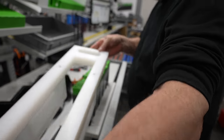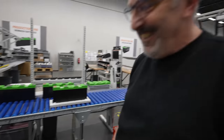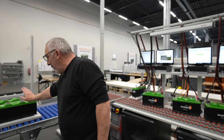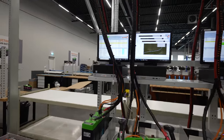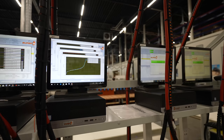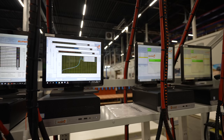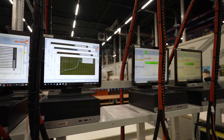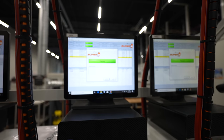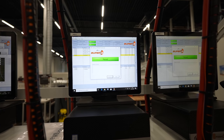Finally the top cover is put on, sealing the battery to its waterproof IP66 standard. Then it's ready to be put on the test stand, where each individual battery is run through testing and a couple of cycles, again checked by scan code. The voltage of different cells is checked and balancing is done immediately. The battery is charged to 100% before it goes into the warehouse, and when it's shipped it's quickly checked again to make sure it arrives at the customer perfectly charged and balanced. All that information is also stored in the system so if an error happens in the field they can check the test data.